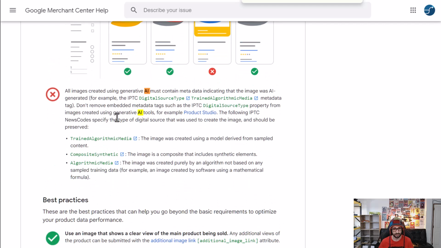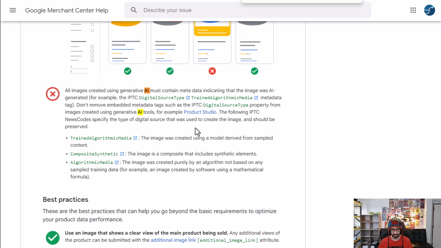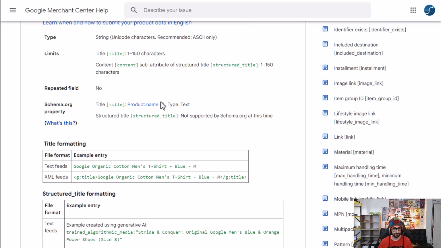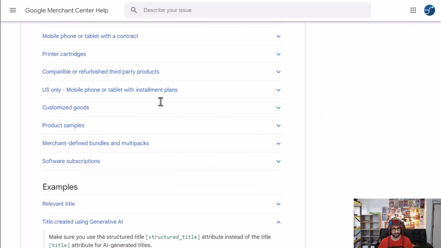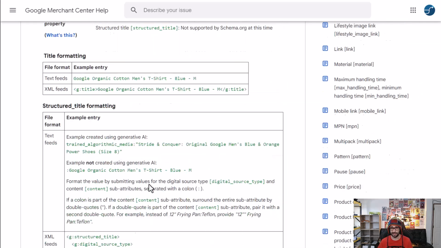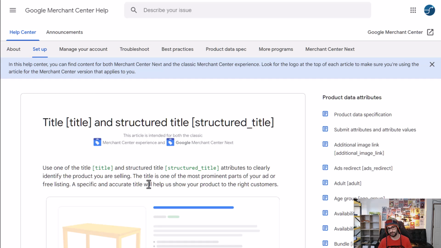So there's also a new sub attribute for that, but that is related to the metadata rather than a sub attribute. So maybe they will also update this attribute and add a sub attribute, or maybe add structured image link, for example. So who knows? But for the title itself, it is clearly not related to the image. That's just a typo, but Google will fix that soon. In any case, that is the new attributes within Google Merchant Center.